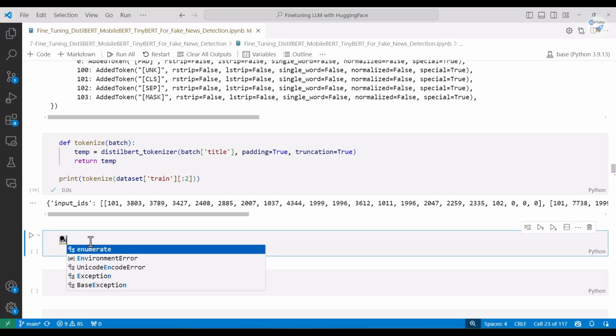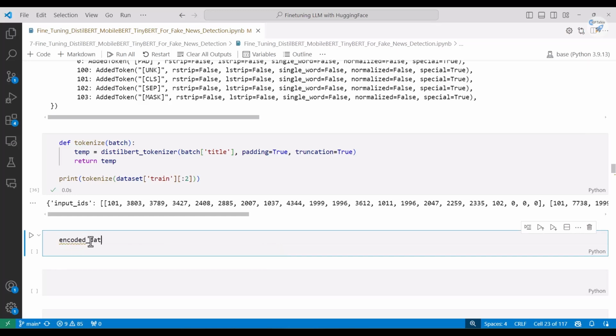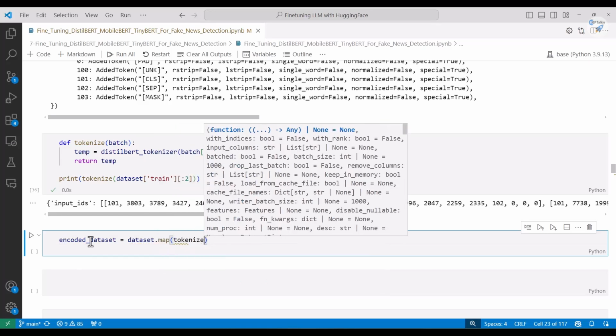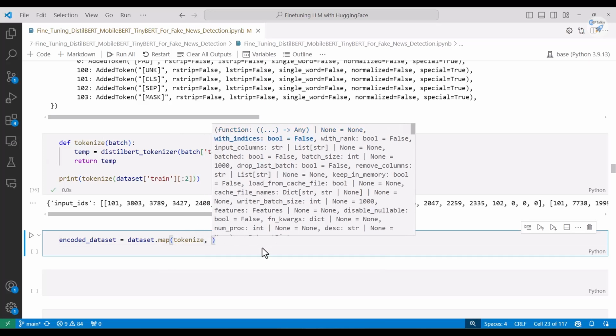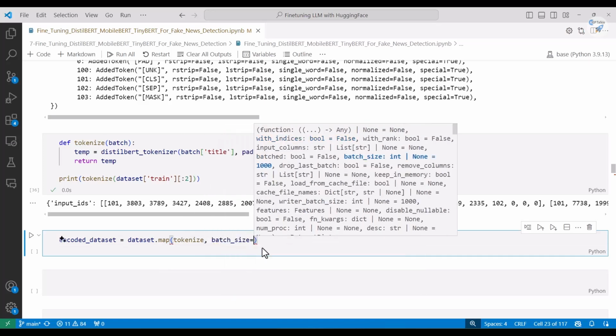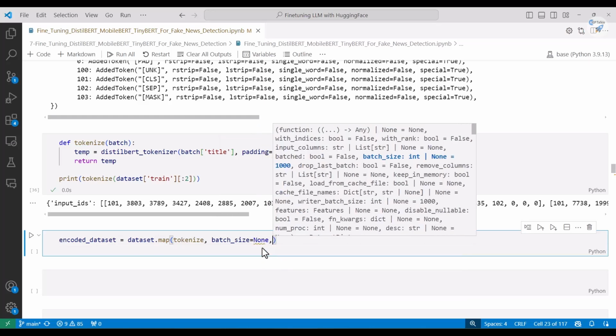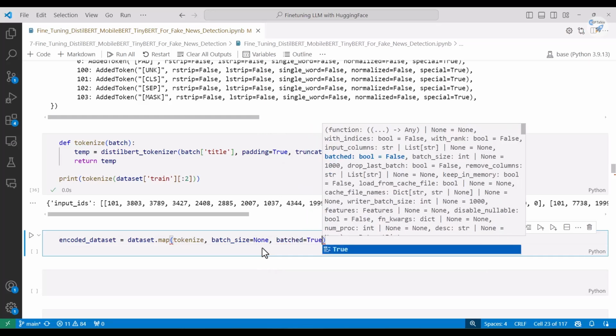Okay, let's go ahead and apply the map function here. So I write encoded dataset is equal to dataset dot map, and in this I pass the tokenize method, and I say batch size is none and batched is equal to true.